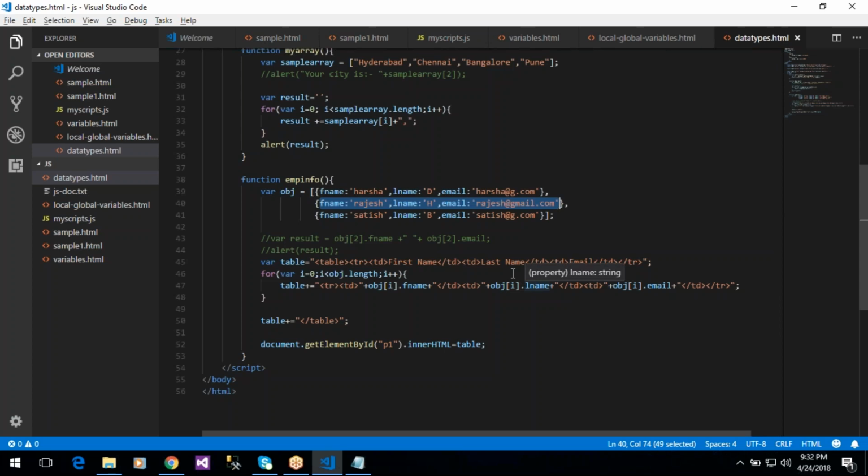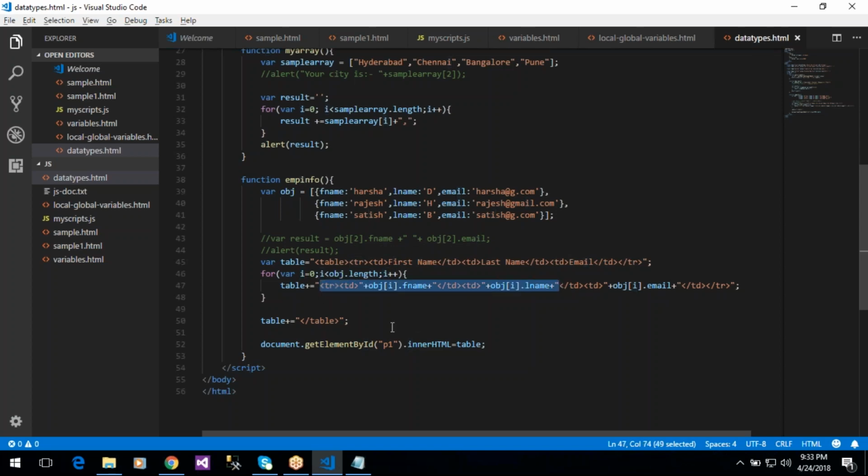object of 1 dot last name and object of 1 dot email, and again cursor goes to i plus plus, i value is now 2, so 2 less than object length, so 2 less than 3, so the condition is true.